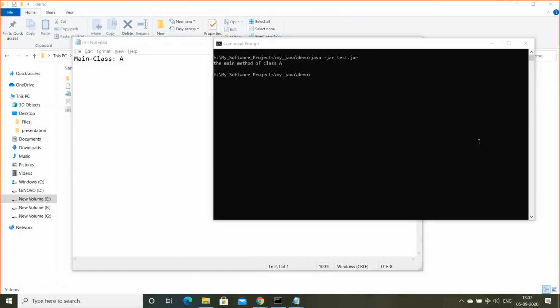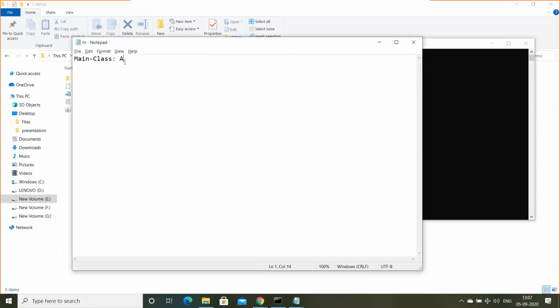Aditya, if there are two blank lines after the main class, no problem. As soon as your JVM hits the blank line, it will stop interpreting the program in the case of the Windows platform. But in the case of Linux, even an extra space will make your program stop working. Fine. So in the case of Windows, make sure that you do not have any space after this, and you give at least one blank line. Simply press the enter key and the file will start working. Okay, Aditya?